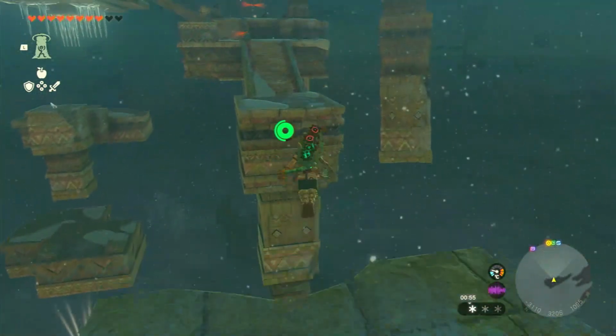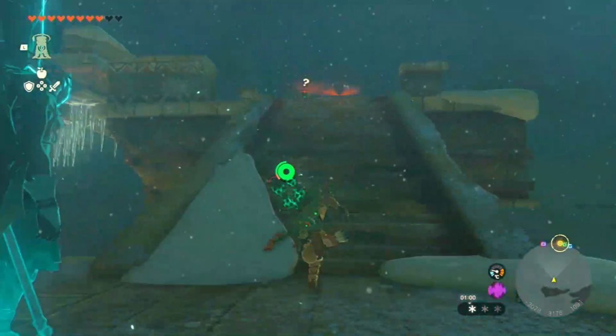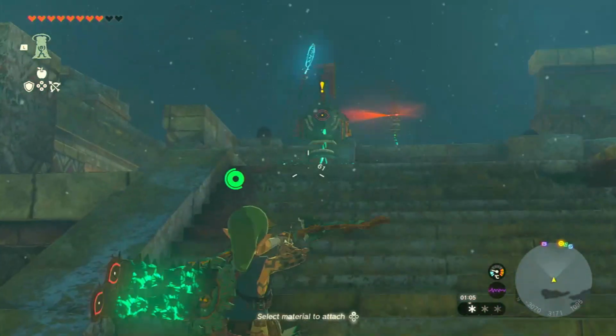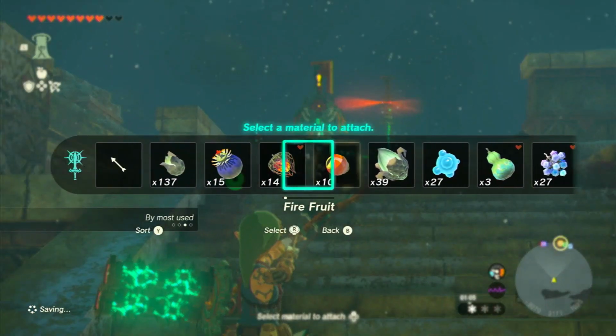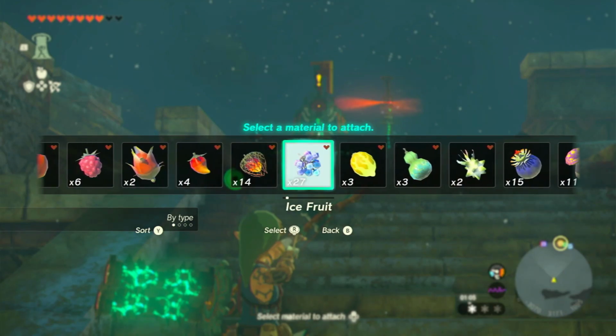Back to where we were. Jump over here. Slide over. Oh, I'm not going to make any mistakes now. We're going to just straight up just. Alright, where's the ice fruit? Okay. Alright, where's the ice fruit? There we go.